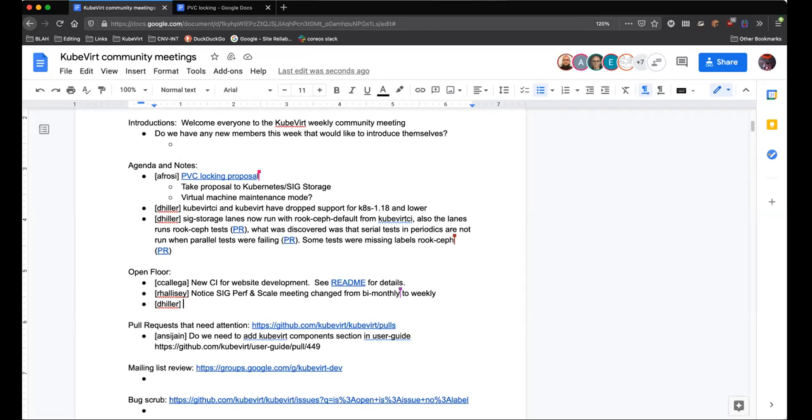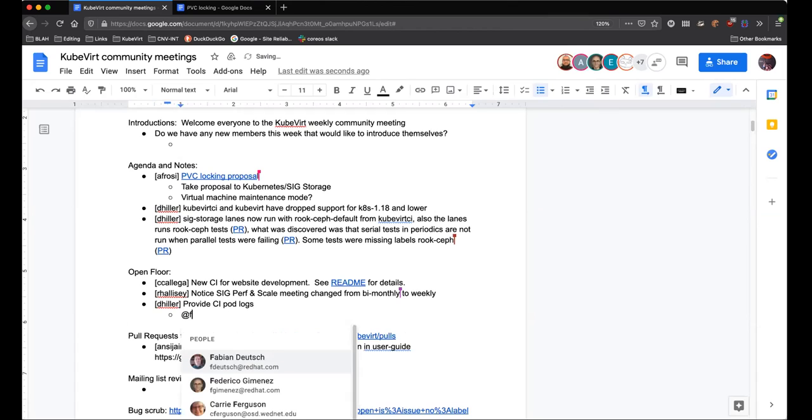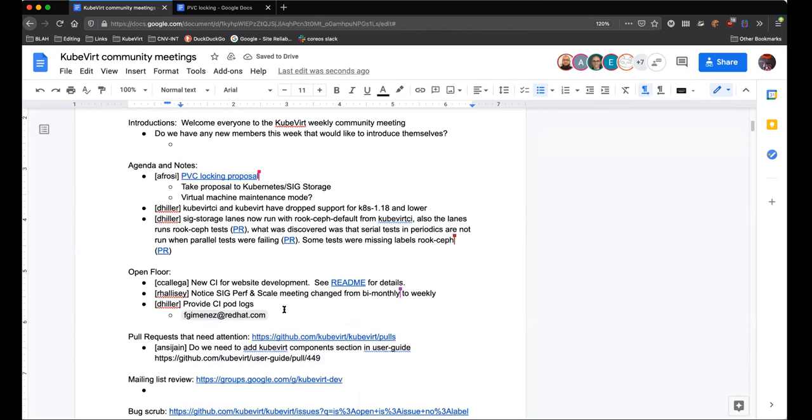Federico, I see you are in the meeting. Do you have access to the nodes where jobs are running, and could you provide some logs for Lubo? Yeah, I think he needs to access the pods, not the nodes themselves. I think it can be a little bit difficult, but maybe possible. Not sure what he requires, because if it is something related to logs or to artifacts, I think it would be better to just modify the test code to write that in the logs. But yeah, I'm currently in touch with him, so let's see if we can continue with that.